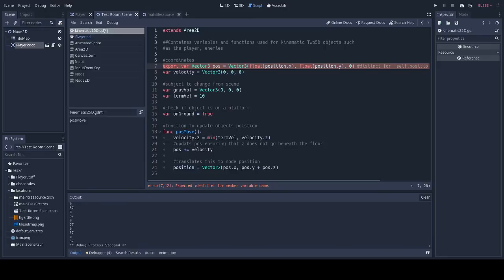But for some reason, in order to export this, you have to explicitly define it. I guess you can't implicitly define it. No, this is what it's saying.